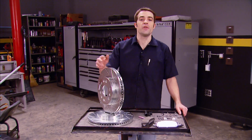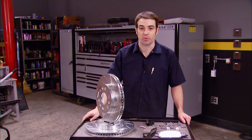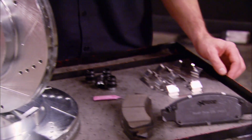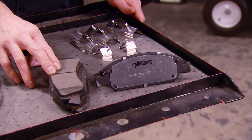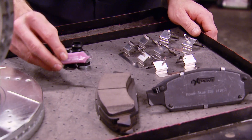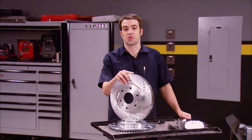If you use your truck for towing, or you've upgraded to larger and heavier aftermarket tires and wheels, you might want to check out one of these Power Stop Z36 Extreme Brake Kits. This kit includes rotors that have been drilled and slotted for cooler operation and zinc-plated for corrosion resistance. The brake pads have a powder-coated backing plate, a noise-reducing stainless steel shim, and a carbon fiber and ceramic compound with a higher coefficient of friction than stock pads. The kit also includes high-temp brake lube, premium stainless steel hardware, and a pin bushing kit. So if your truck works hard, make sure your brakes are up to the task with a Power Stop Brake Kit.